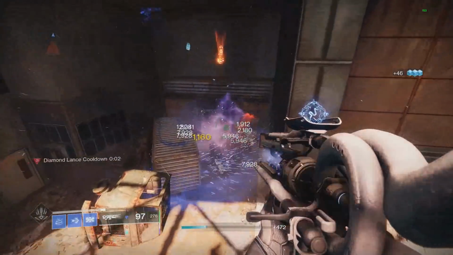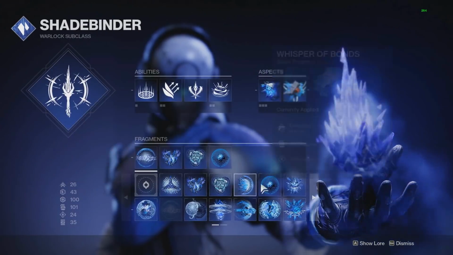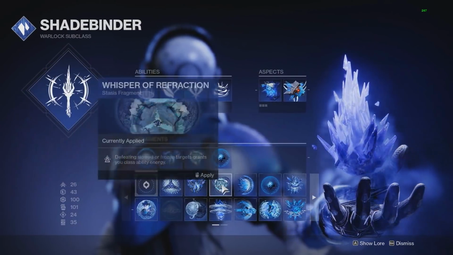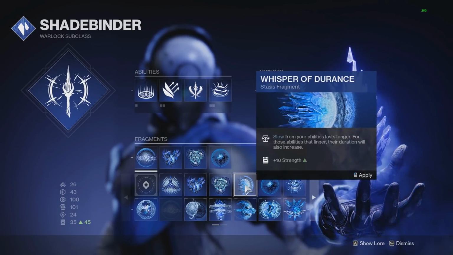Now moving on to the fragments. Which fragments work with this weapon? Well, pretty much all of them will work with the weapon, just like the aspects, because once you freeze a target or slow a target, it doesn't matter how they're getting frozen or slowed, it will work.